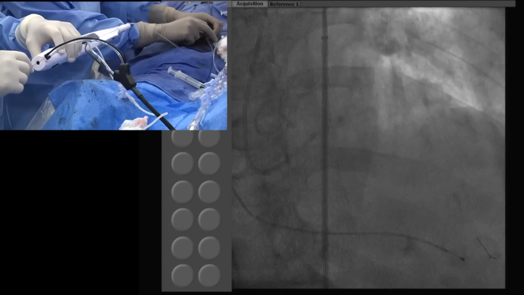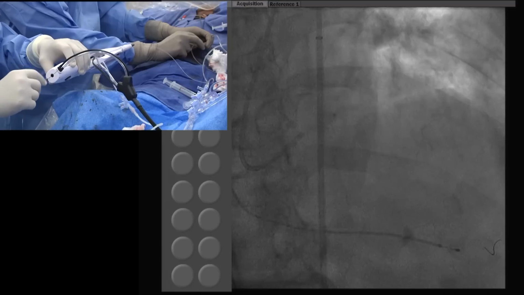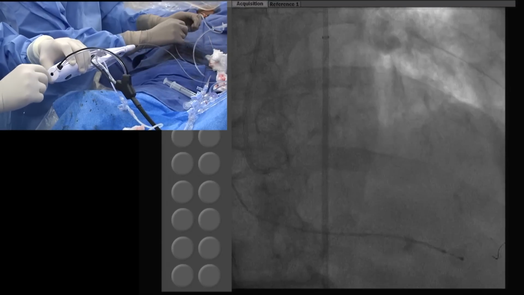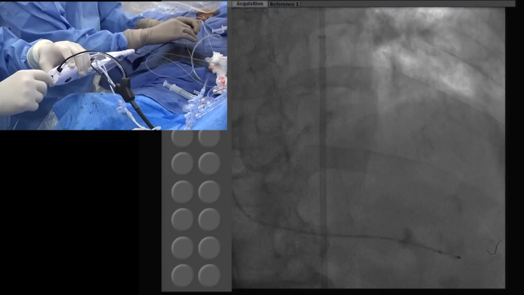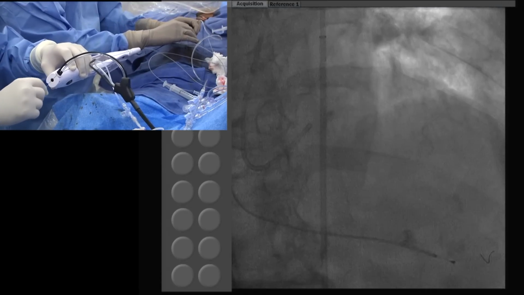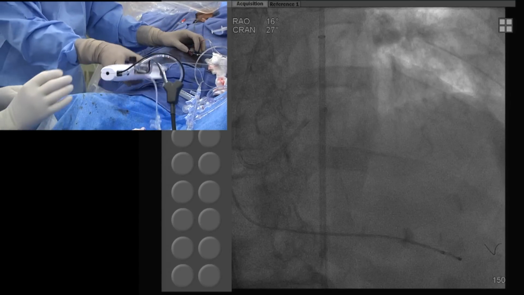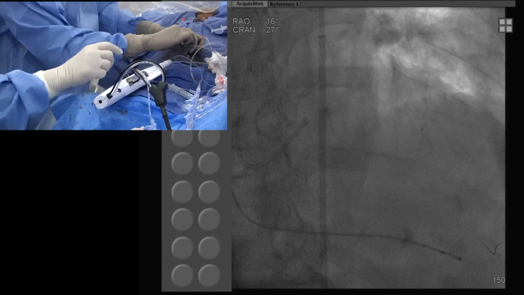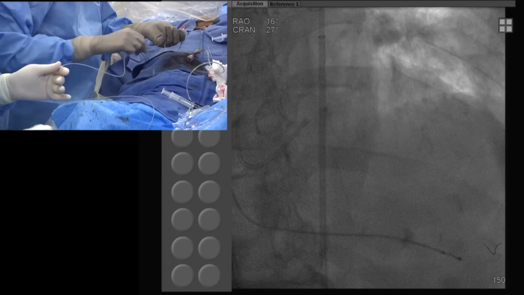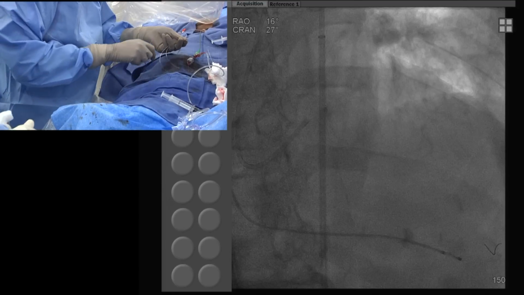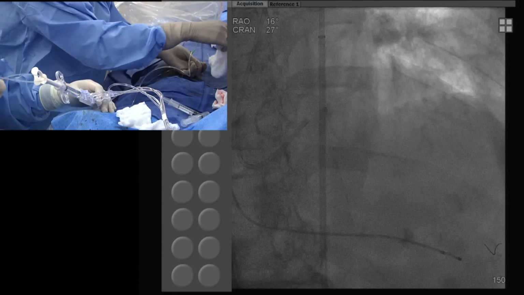Now the rest of the technique is the same way as we do it: a packing motion back and forth, slow, and decrease in RPM. As I mentioned, be careful that there is very low resistance of the advancer. You have to just let the burr go, don't push it through, because we saw a few months ago when we had the burr stuck because it went a little too easy. Very important, but all these changes are going to happen soon to our advantage, making the whole assembly much simpler.